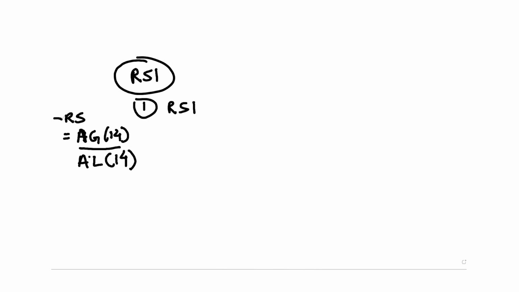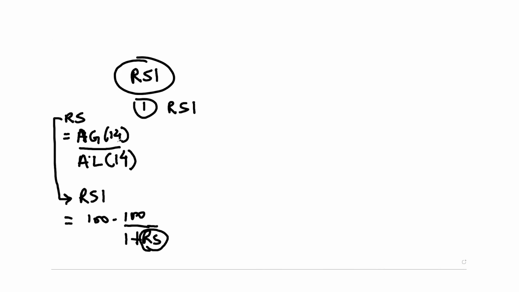Now this RS, or relative strength, can be taken to the next level and we can make an index out of it. How do you make the index? The index would be 100 minus 100 divided by 1 plus RS. If this RS is more than 1, suppose RS is 1.5, then 1 plus RS will be around 2.5. So 100 minus 100 divided by 2.5 would be around 60, 70 or so.